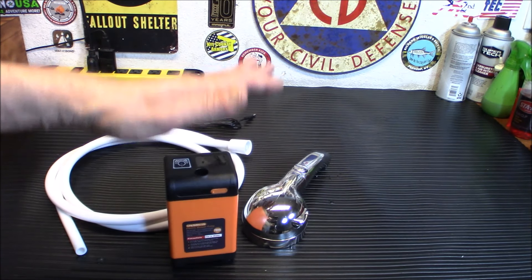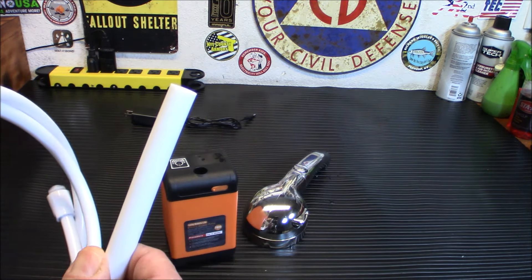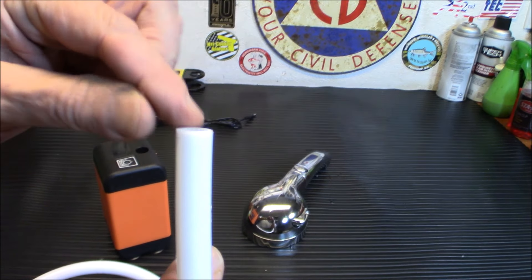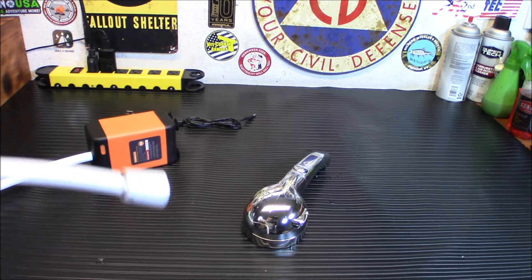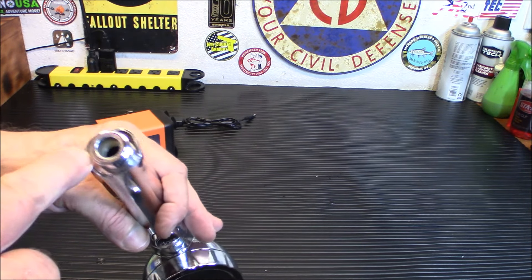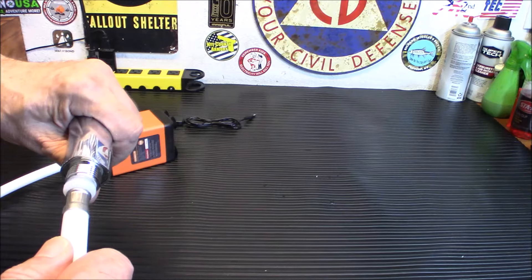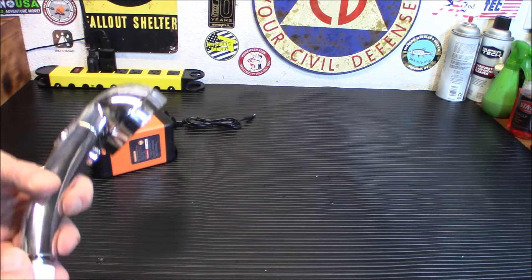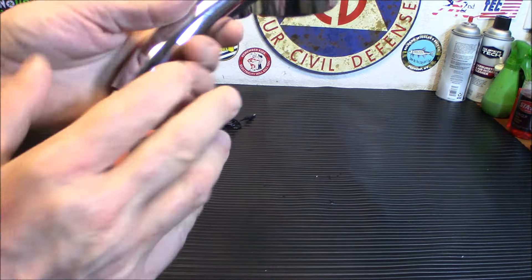I'll show you how I hooked it up. This is a pressure fit on the end — it's going to go straight in there. You'll see a little receiving tube and it goes in the center. All you do is push down and squeeze it on there, and that's done. The other side is going to go on your shower head. There are no flow restrictors you need to remove — I do that with all my shower heads. You just push it in and screw it on. And it's that simple. There is a rubber washer that's tapered so it seals up — no plumber's tape needed. One button turns it on and off, and another gives you three different spray modes.